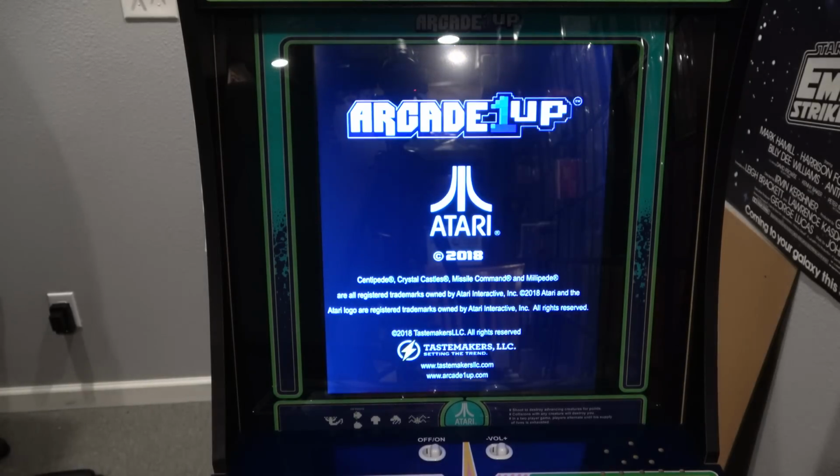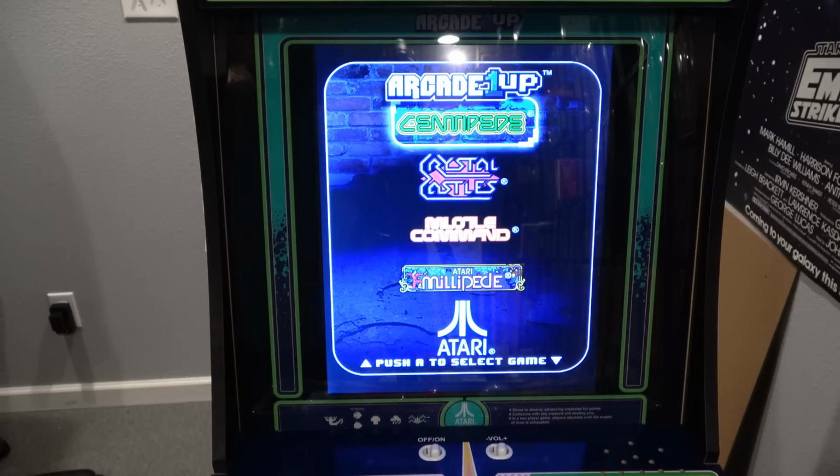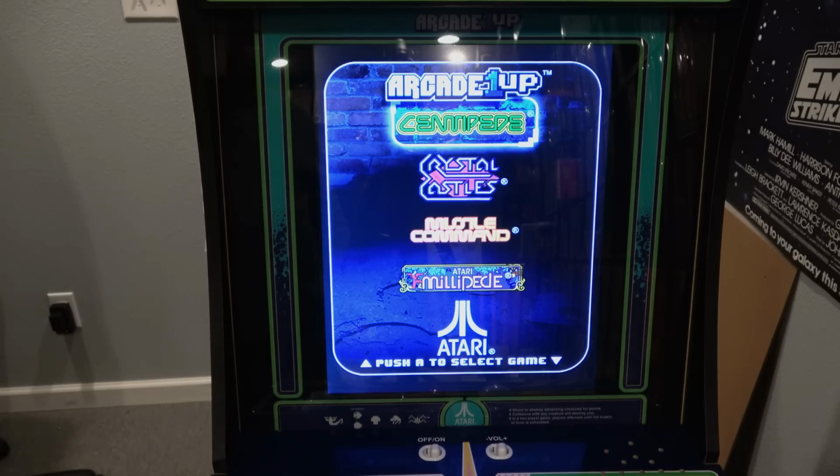And as you can see, my screen is jumping around a little bit. I was told that if you let it warm up a bit, that goes away. I did test this and that indeed is true. So in the event that you want to still play your Arcade 1-Up and you're having screen issues, you can allow the unit to stay on, and this does eventually go away after further testing.